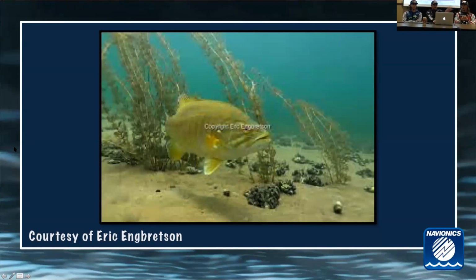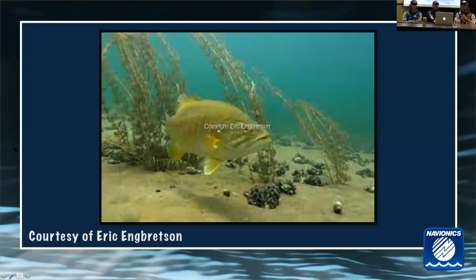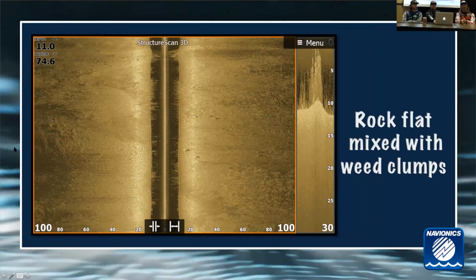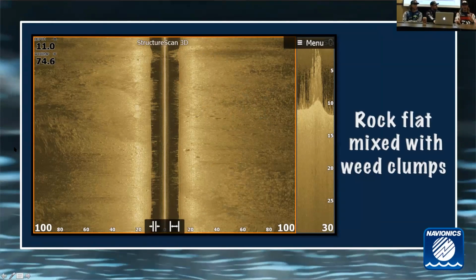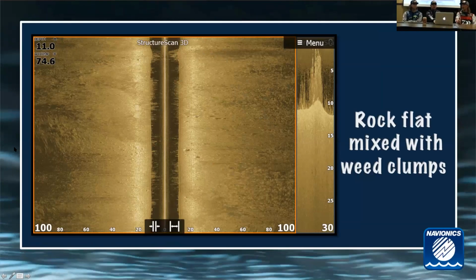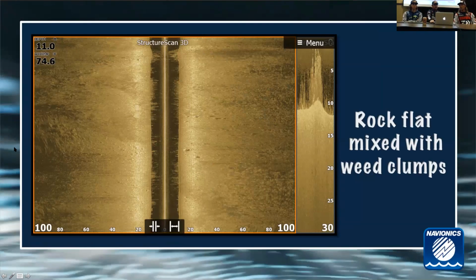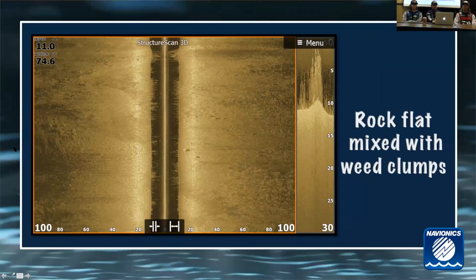A lot like how you can see, you got barren sand, you got a little bit of milfoil or something right there, and bam, there's a smallmouth on it. Yeah. Thank you, Eric, for that picture. And largemouths, a lot of times they'll be buried right in the middle of the thickest weeds, or if they're on the edge, they're right on the edge. Where smallmouths, they'll use the edge really loosely. They might be 10, 20 feet off the grass edge, cruising down. You might catch them with topwater over it, and we'll definitely get to that. But the smallmouths and the largemouths just relate to the vegetation differently.